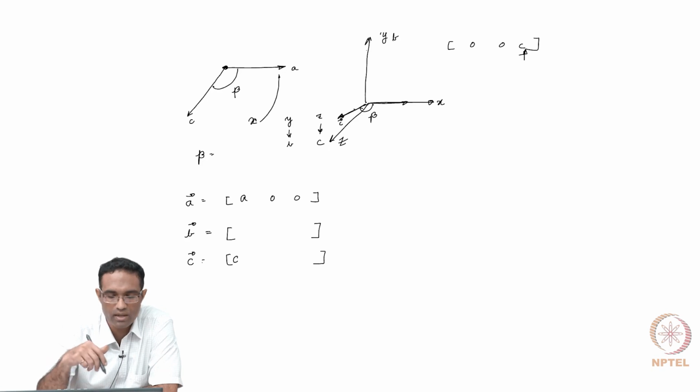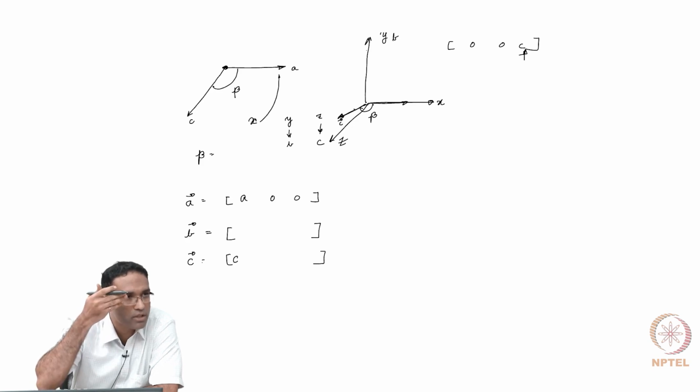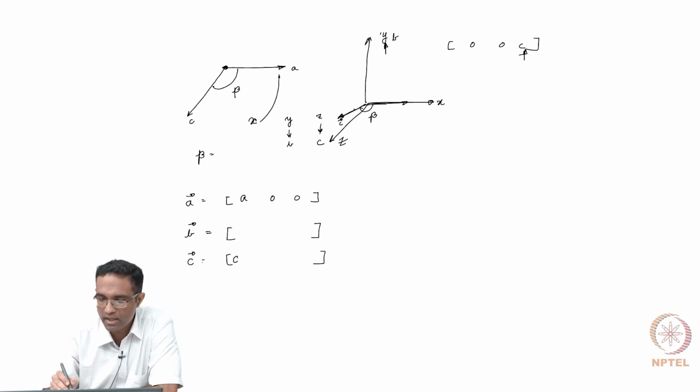But in this case, the projection is given on the b as viewed from the b axis. Okay, so if you call this b and this x, this a, then c has to lie in the xz plane with an included angle of beta in between them. So what would be the x component of the c? Cos beta, maybe?